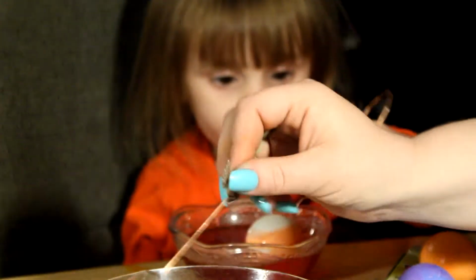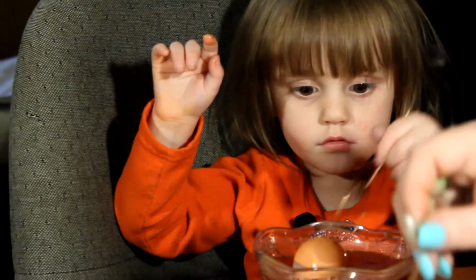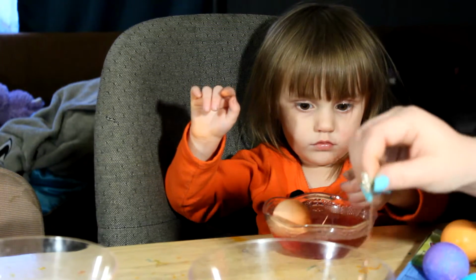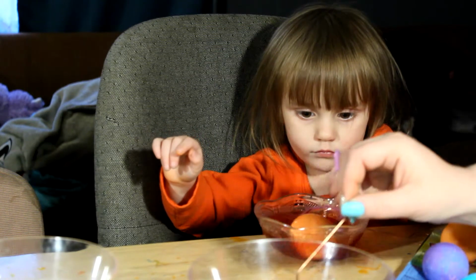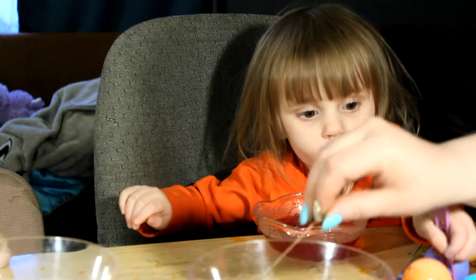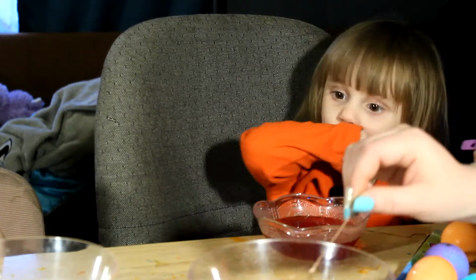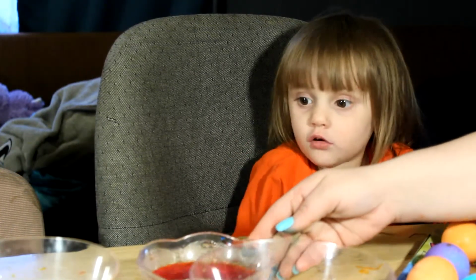And thank you. This one's kind of a weird colored one. I dyed my egg. It's all done. I wonder if we can color it, but I don't want to mess it up. Careful! The thing's gone. I did it! Good job. I want to do blue. Why don't you do a green? We need another green. Mama, green. I want to do green.